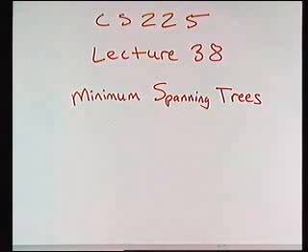Hey, welcome back. In this lecture, we are going to be looking at two different algorithms for detecting a minimum spanning tree in a graph, and then in the next lecture, we'll look at how we would actually implement those. We're going to look at the algorithms today, and the two of them are definitely distinct, so it's not two different implementations of the same algorithm. I misspoke earlier. We're going to start out with this graph.